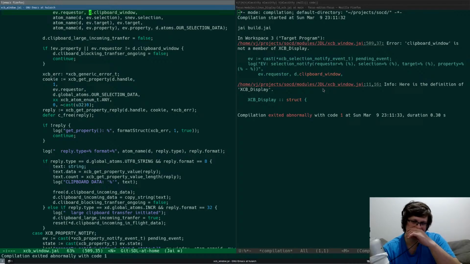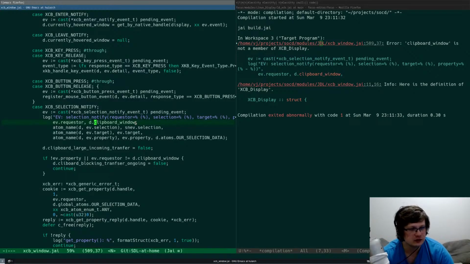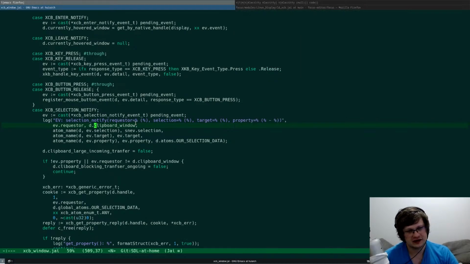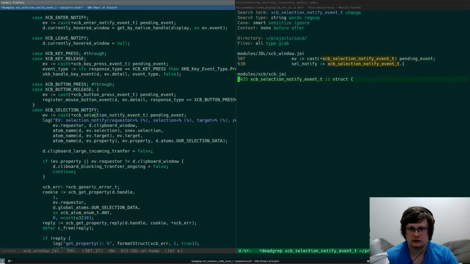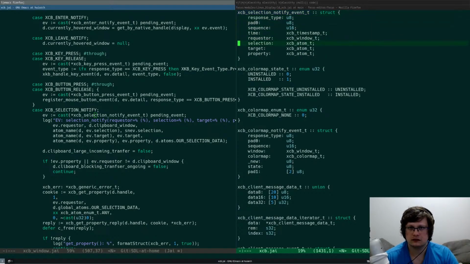Okay, now we don't have clipboard window. So here, instead of doing clipboard window, so selection notify. Requester.